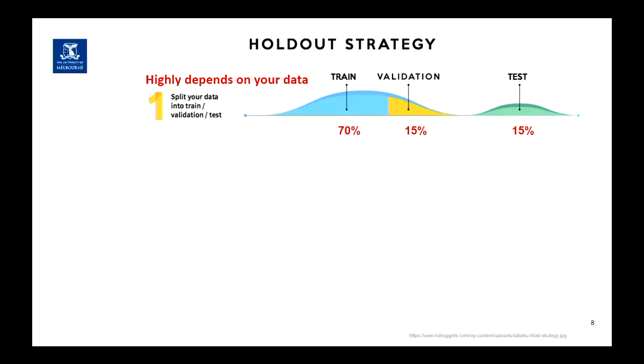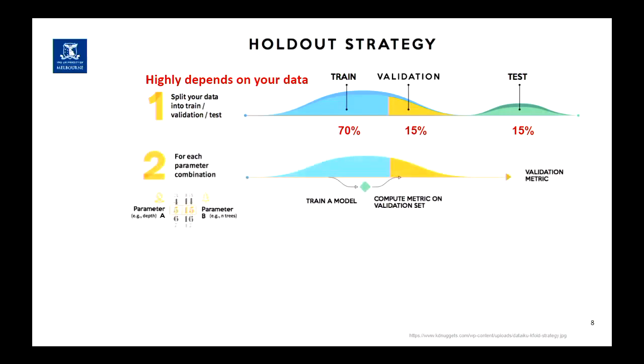Okay? Second step will be then train a model on our training data. And we can train our model varying parameters for different algorithms, and we'll then assess the performance of that model on our validation set, and we'll compute a validation metric that we're going to discuss. There's several options for validation metrics. And basically, we're going to do this for different parameters and for different algorithms.